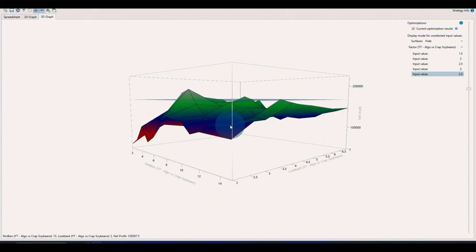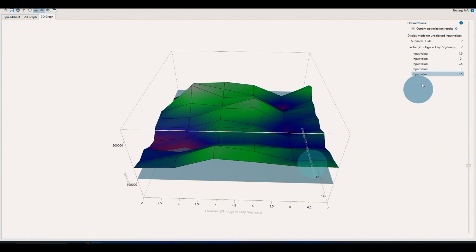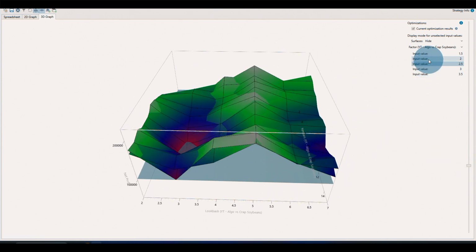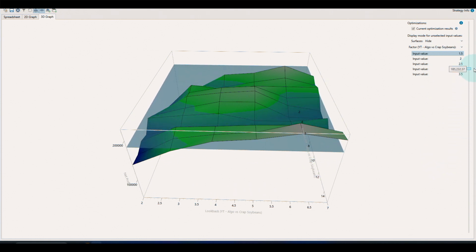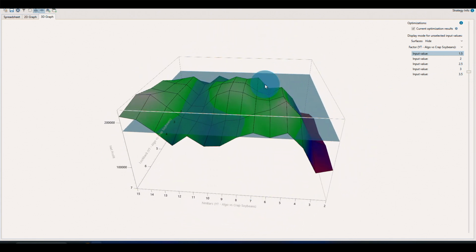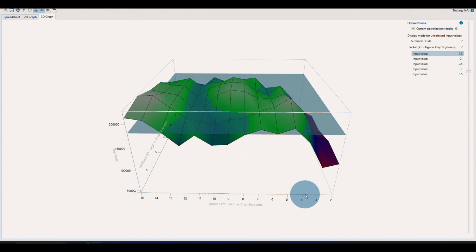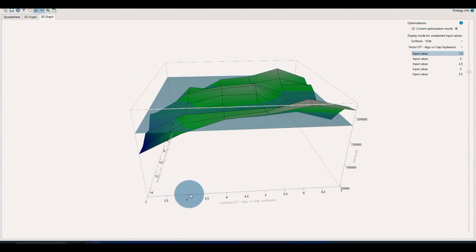So even if it's below, you can see the 100,000 is here. So if I put this at 100, everything is above, as you can see. All of them are above. But anyway, obviously 1.5 is really good. So I can lift the price all the way to 180,000, and this is still a very stable area. So it doesn't matter what I pick, as long as I am above 4 bars for the exit and above 3 for the look back.